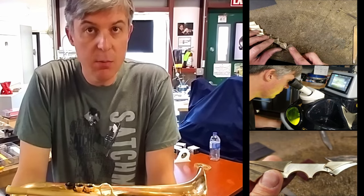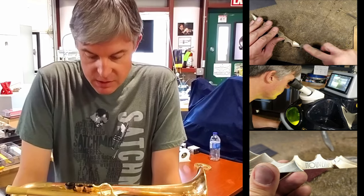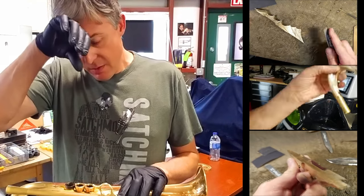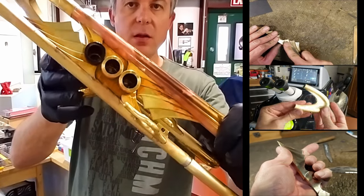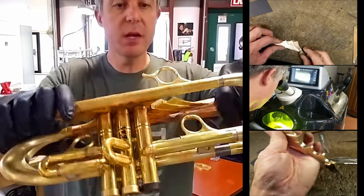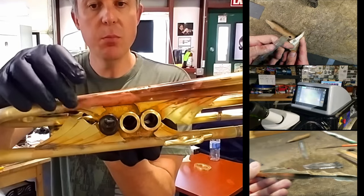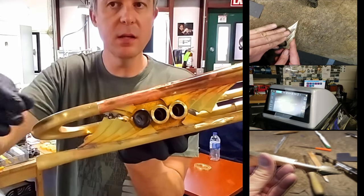Because right now it just came out of the soldering hood and it's been laser welded, silver soldered, and soft soldered. Everything's assembled and now we need to brush it down and put it all together. So those braces are on the top here. And even though they look the same, they're different. Let me turn it over. They are different because you have to account for the way they fit on the valve casing here, which I've done, and they're the same that way. But the one that goes against the bell here is different than the one that goes against the lead pipe.